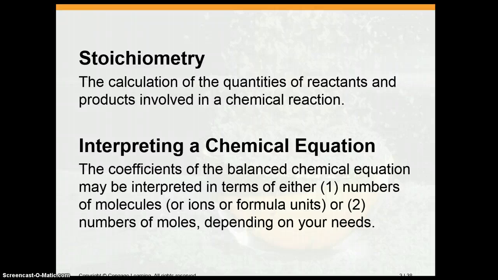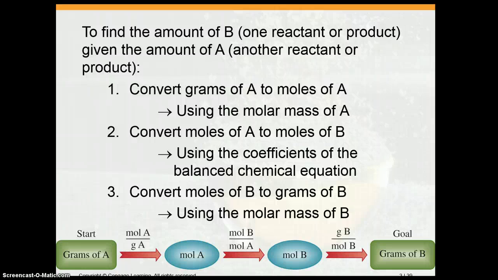The most important thing that I needed to show you in this chapter is stoichiometry, and it's the relationship between terms. You can calculate how much of a product will be formed if you know the reactant masses, or you can calculate how much of a reactant you need if you want a particular mass of a product. First of all, the chemical equation is the most important thing in this. It tells you how much of each term is needed relative to the other.